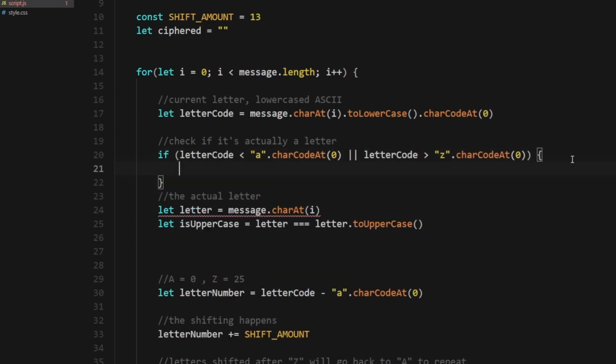If it's outside the range, I'm going to actually do nothing. Just append it as is. As is, because we don't do anything for symbols.